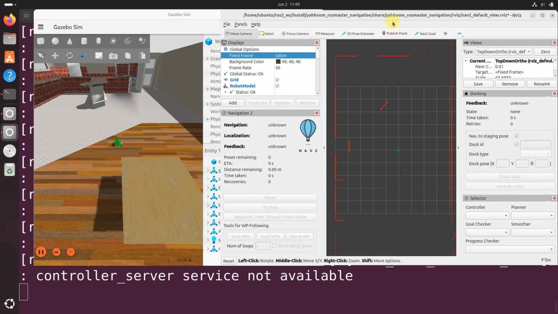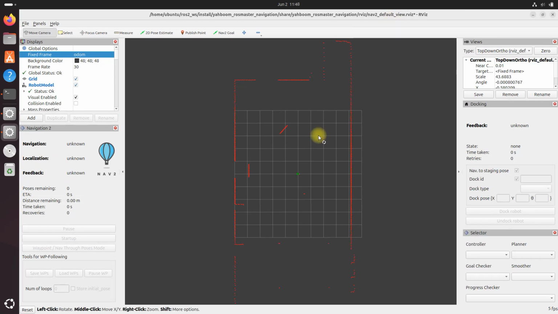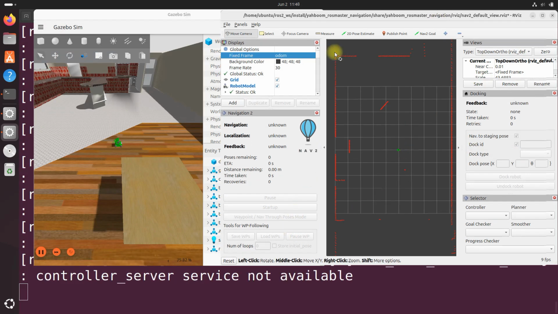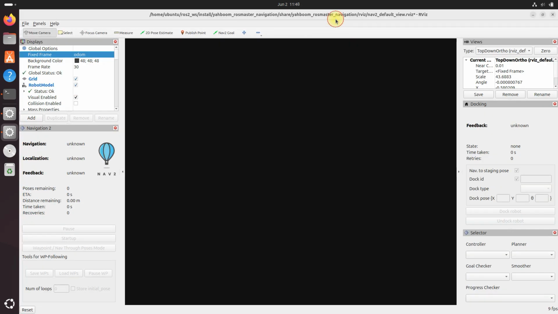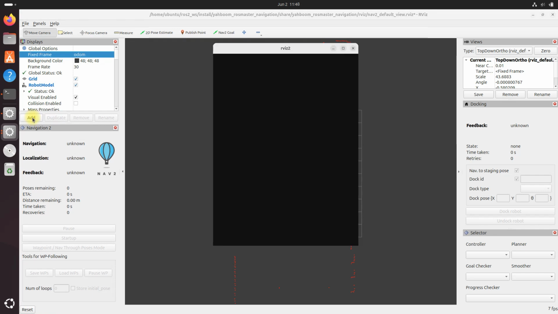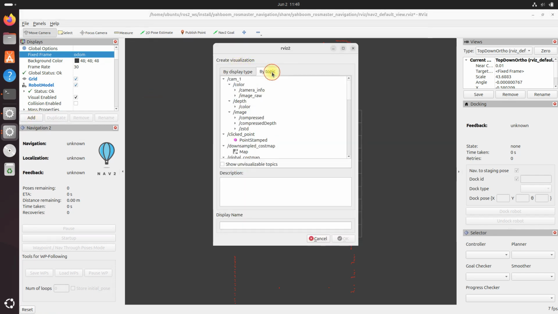And let's just focus on RViz. RViz is the tool for seeing sensor data. So expand that out. Click the Add button. You're going to go to the By Topic tab, and here is all of the different data that's being published.